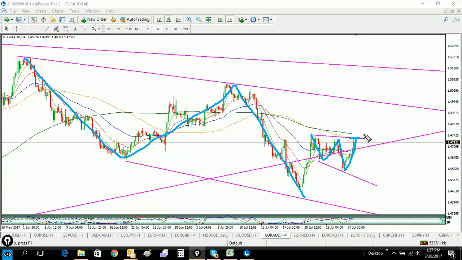Now the possibility of this coming down here to complete the 5th before we see upside is still there. So don't just hop into this trade now because Linton said it's going to go up. There is a possibility that there's going to be a 5th wave to the downside, and from that point we can look at entries to the upside on this particular trade. So on this break over here, in other words on a 1 hour time frame, if we get a break of this structure, that is where I will want to get long.